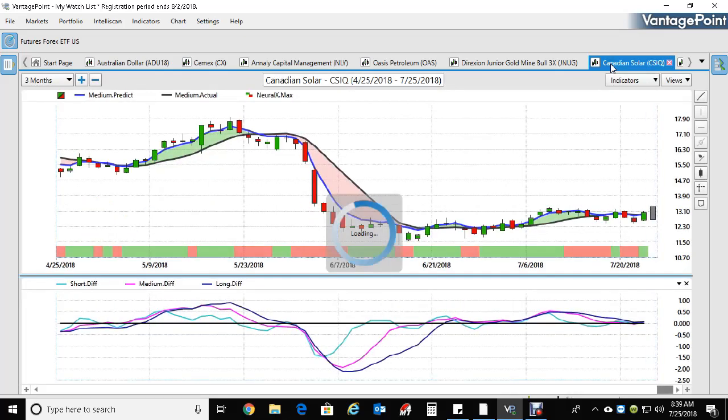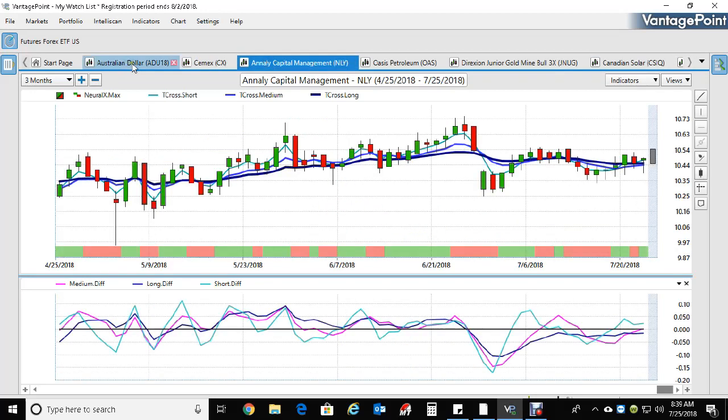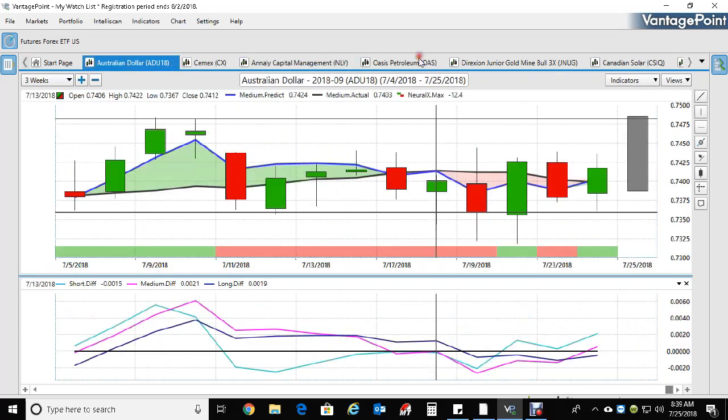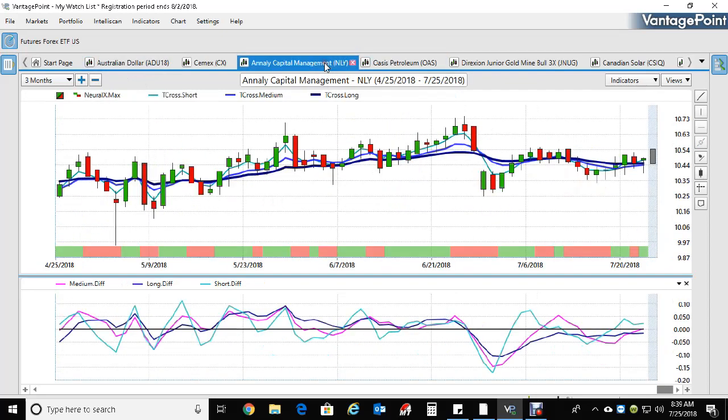But yeah, basically what right here is going to show us. This is what you're looking for, that crossover. So you're going to see your short term crossing over your medium term, and then you're going to see it crossing over your long term, and that is your indication to get out. If you're not getting that, and it's just showing you that it's a down day, as we were seeing in the other one, you're not going to get faked out by the market because you're going to be using your triple cross for that. Okay?